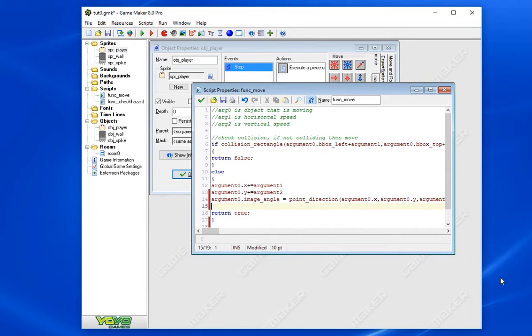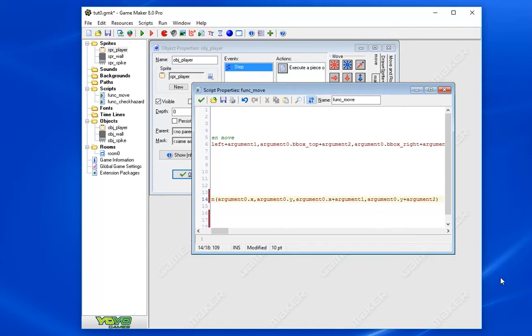So now we're setting the image angle equal to that angle right there. And we want to subtract 90 from it because I believe that will fix this issue here.